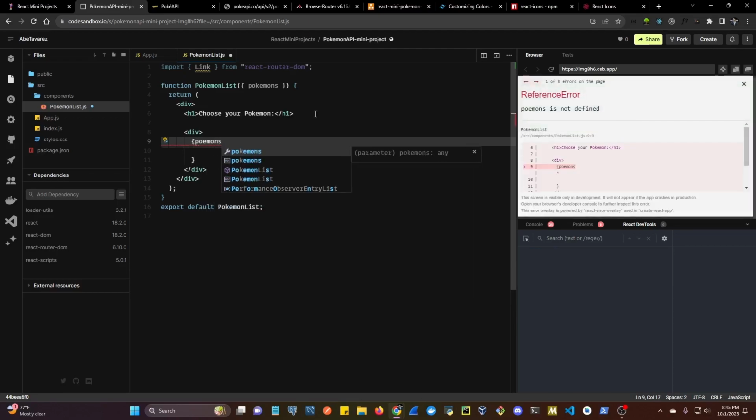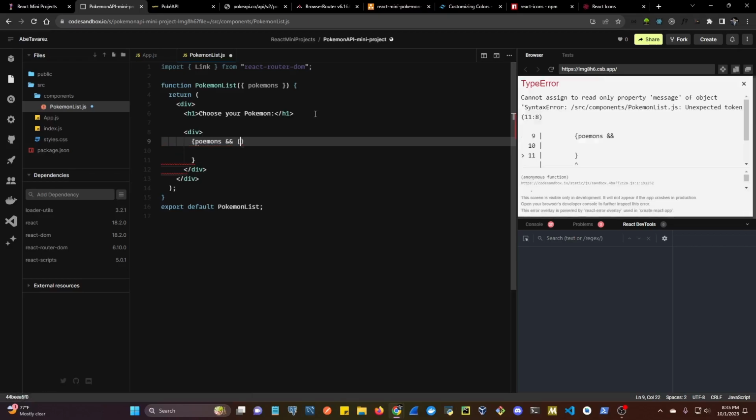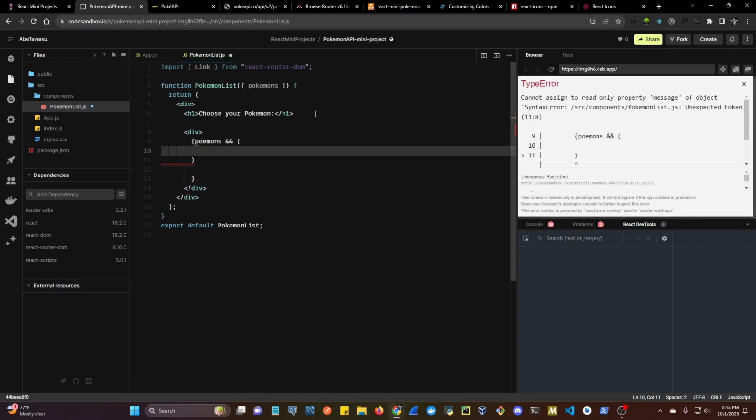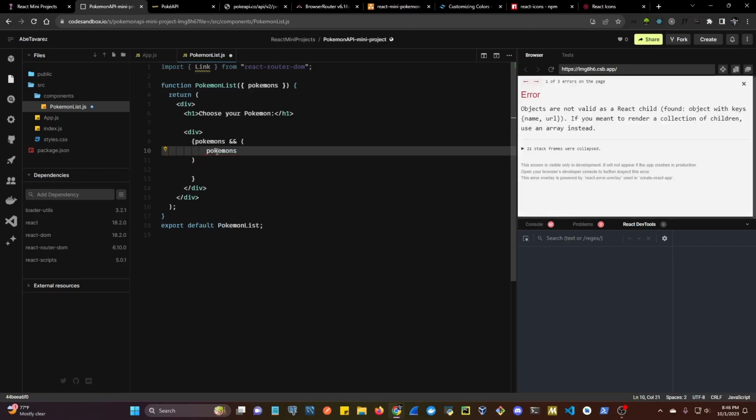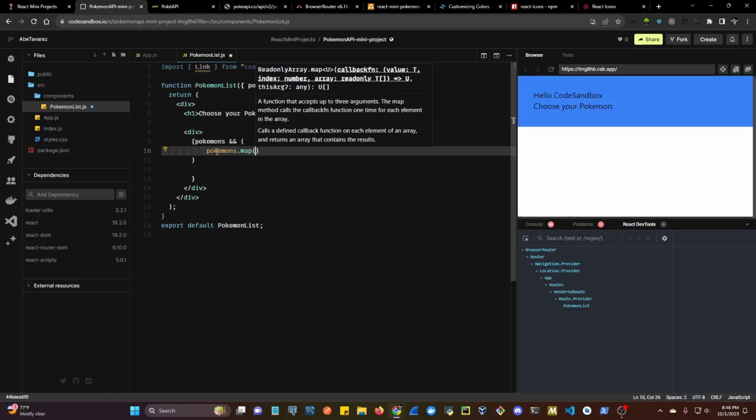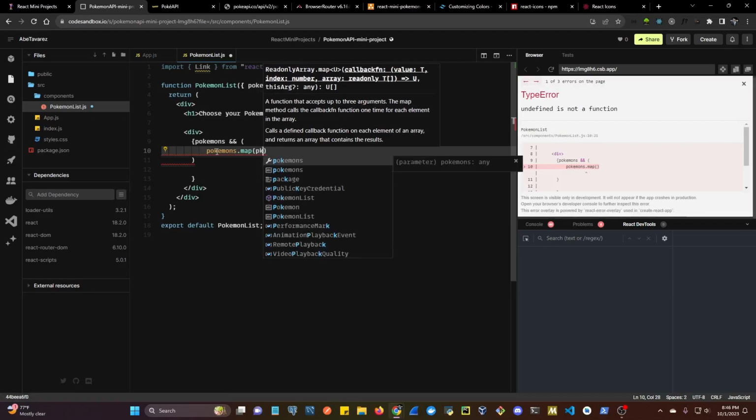So if Pokemons is true, then do the following, which is going to be the mapping over. Here we'll use the short circuit to make sure that this value is true. So make sure we got the data, and then if it's true, we're going to use the Pokemons and the map method to grab each Pokemon.